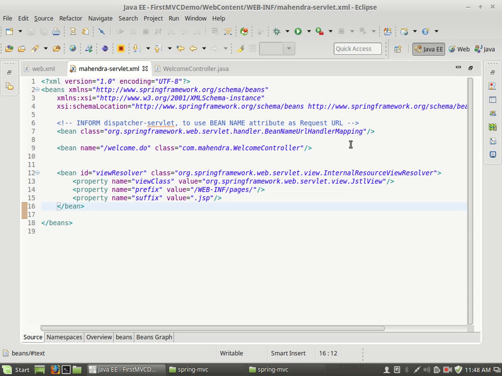Okay, JSTL view will actually provide two things. It will clarify that the view page technology which you are using is JSP, Java Server Pages. And not just that, in those Java server pages, you will be adding JSTL support, Java server tag library support.